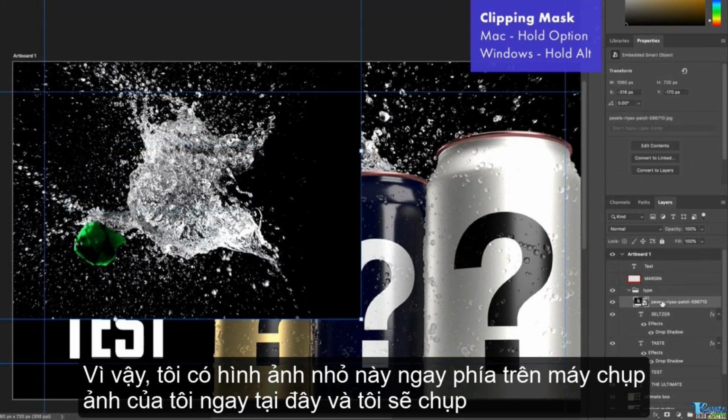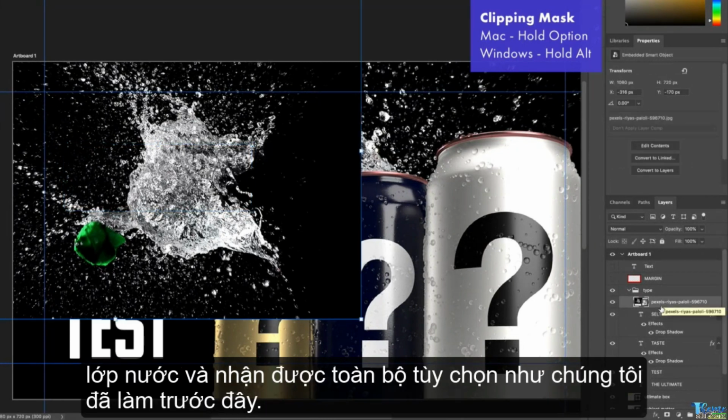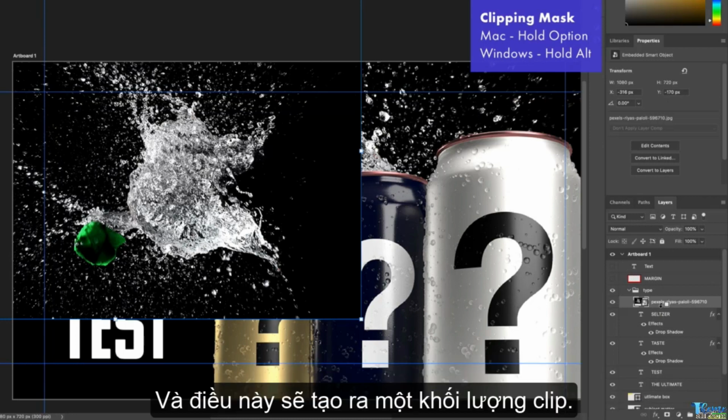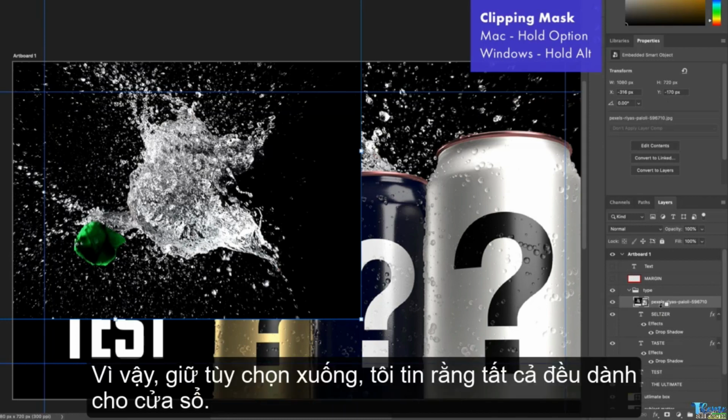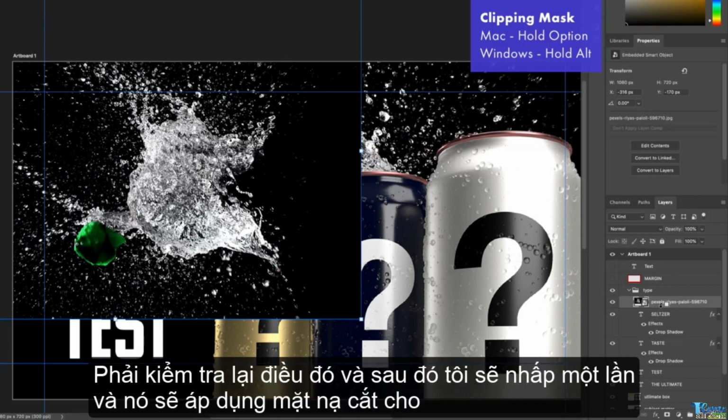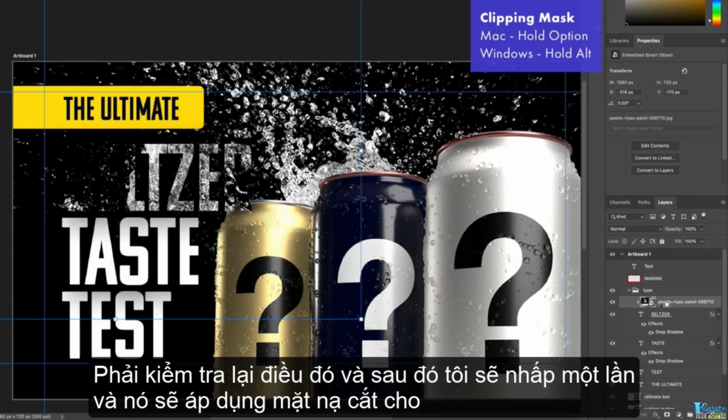I'm going to take my splash water layer, hold down Option, I believe it's Alt for Windows, I'll have to double check that, and click once, and it applies a clipping mask.